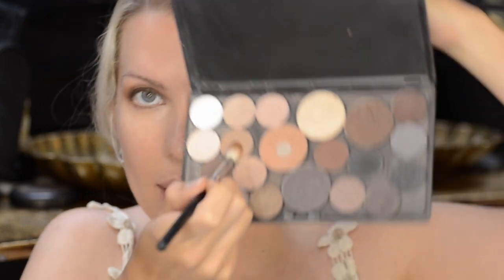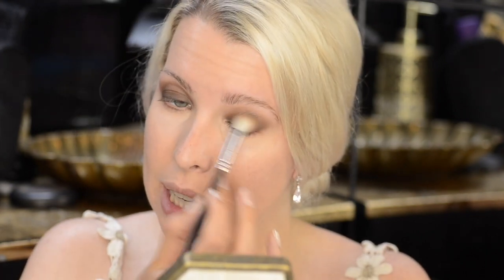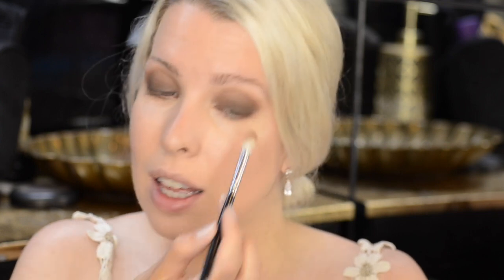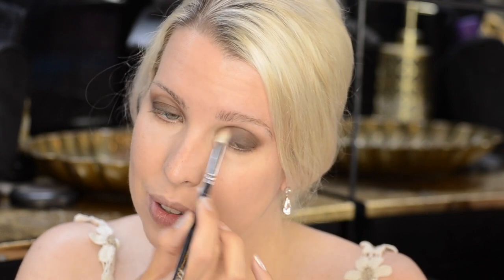I'm going to use a little bit of MAC Wedge eyeshadow, which is just a matte mid-tone, but you could use Makeup Geek's Latte, anything just fairly neutral towards the cooler tone. And we've already got a fair bit of smokiness from the eyeliner, so it's mainly just to sort of blend it and diffuse it.